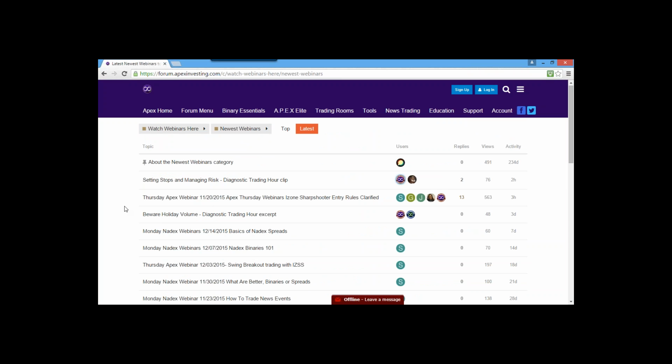And tonight, we're not really going to cover Binaries 101, the basics. We're not going to spend a lot of time on that. If you're brand new and not really sure about binaries or not familiar with Nadex binaries, or if you weren't with us a couple of weeks ago, you won't be totally lost tonight. You'll still understand what we're going to cover. But if you need to review some of the basics of binaries and how they work, go back and watch the one we did two weeks ago, on December 7th, Nadex Binaries 101. It walks you through all the basics.